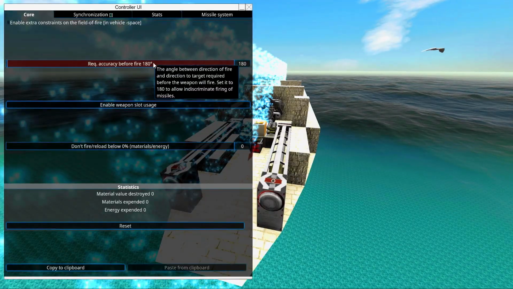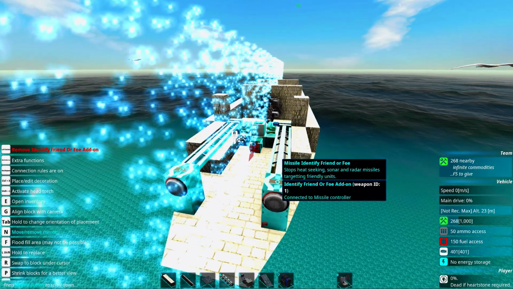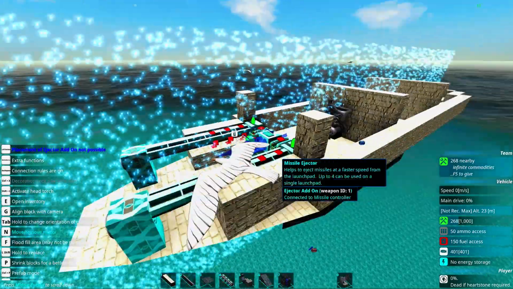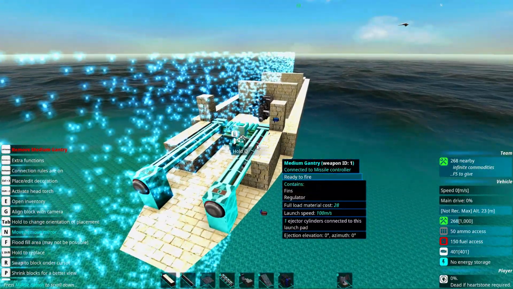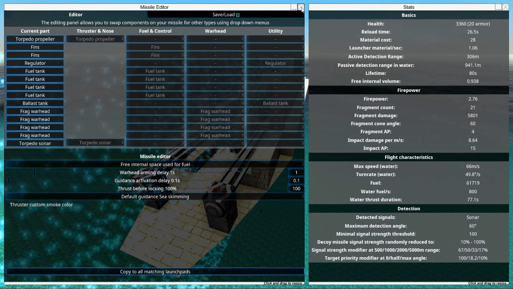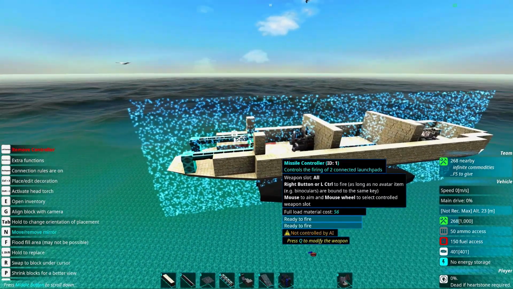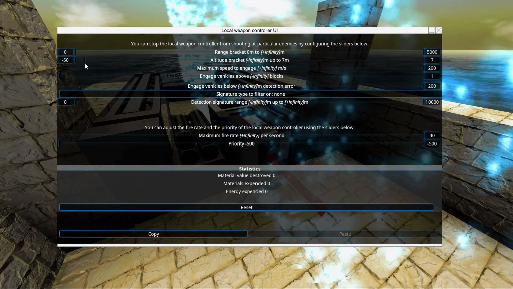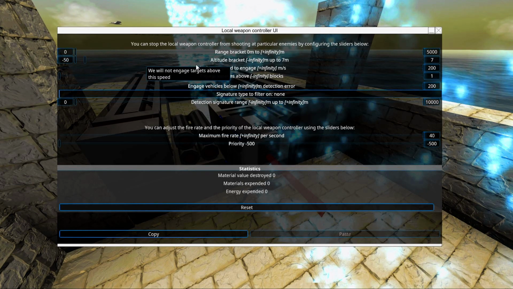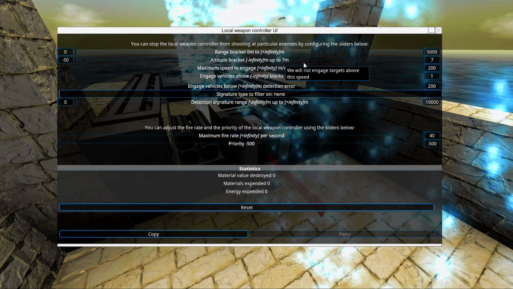We're also setting up a quick little torpedo here, because we want torpedo systems on a submarine. It makes most sense. If you want to know more about how to make torpedoes, I have specific tutorials for that. But we'll just set up some torpedoes here, and there we go. And there we have a little local weapon controller. It's more to set up that the targets we target are reachable, but we can't reach them if they're high up in the air.